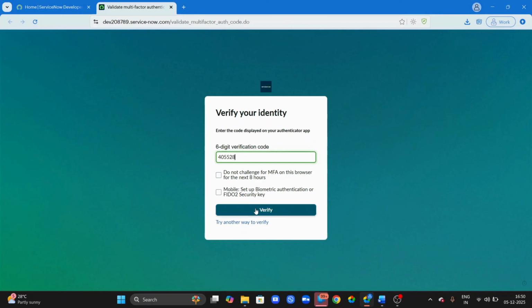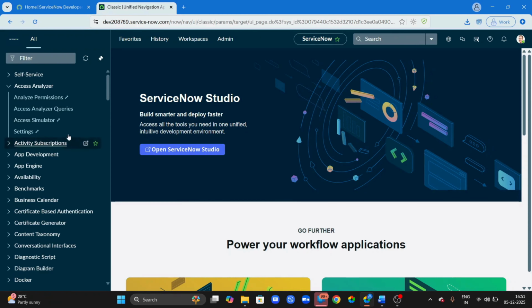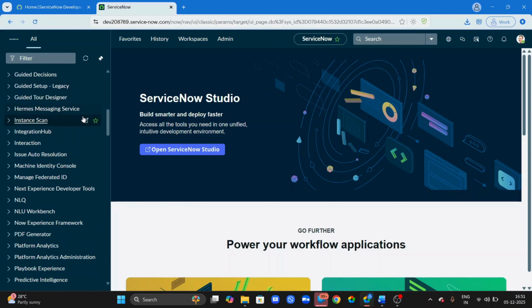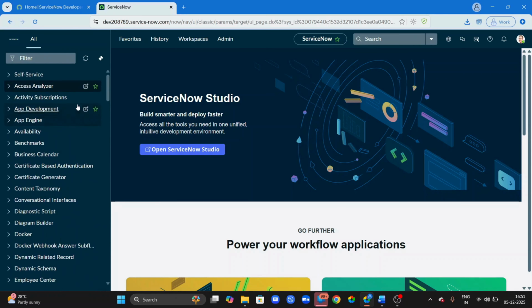Okay. So this is my instance. This is Gautam's one. The earlier one which we logged in to is the one we created for Rakesh Raj. That's the instance which has been provided for the user Rakesh Raj. So it doesn't have all these roles. As this user has been created by me, I should assign the roles. Then only he will get access to the application.